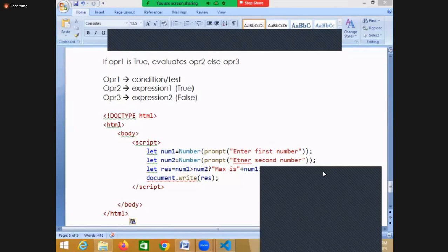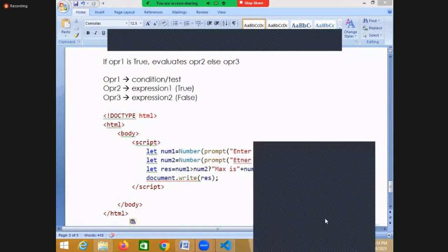Screen blur. Why here? Screen now is okay. Blur.